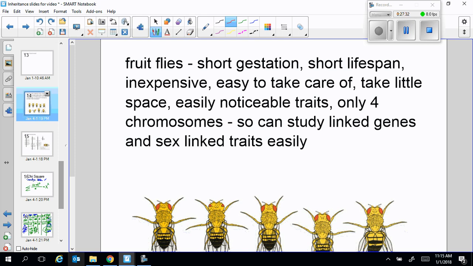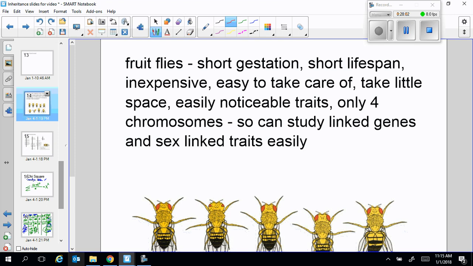Sorry, I know this one is a long one. But I'm getting in fruit flies so that you guys actually get to have this experiment. Fruit flies are just really great to work with. It might seem like, oh my gosh, I'm going to work with these little bugs, but that's actually awesome because you keep them in a little tube. It almost looks like a test tube. They're inexpensive. They reproduce quickly. You can follow the traits generation after generation. Easy to take care of. You're going to learn how to feed them, knock them out, all that sort of stuff.